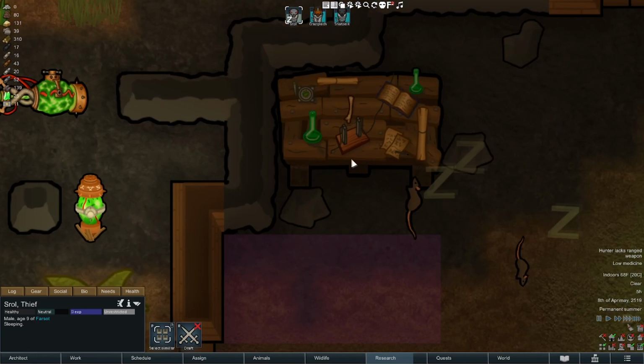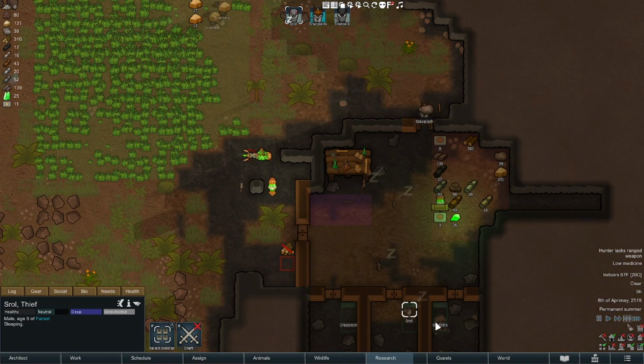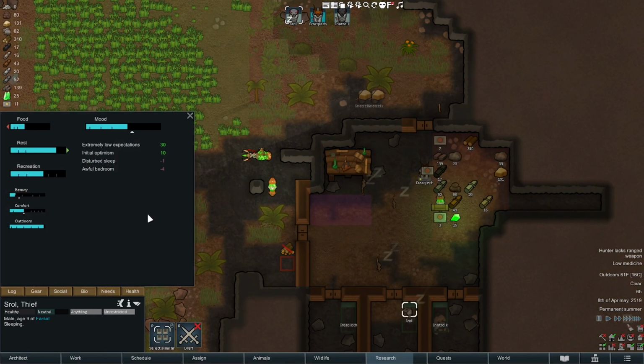Alright, good. Construction done. Next up, after they finish a little more research, maybe some light is in order. The temperatures, it was only 67. Why are they getting slept in the heat?